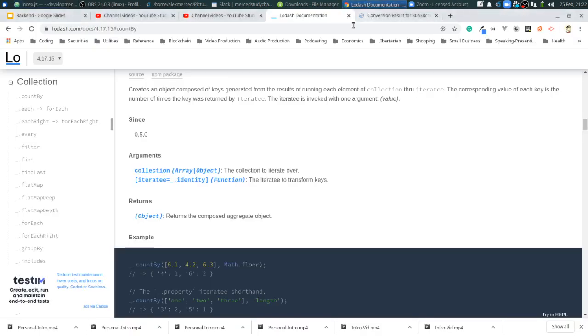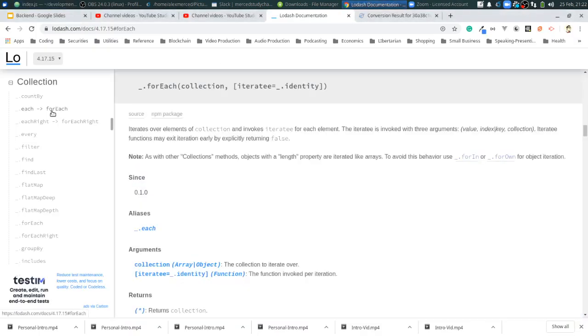Let's move on. Okay, next is forEach. So I'm assuming this is just something that existed before the forEach function existed, or it is just the forEach function. It iterates over elements of a collection and invokes the iteratee for each element.